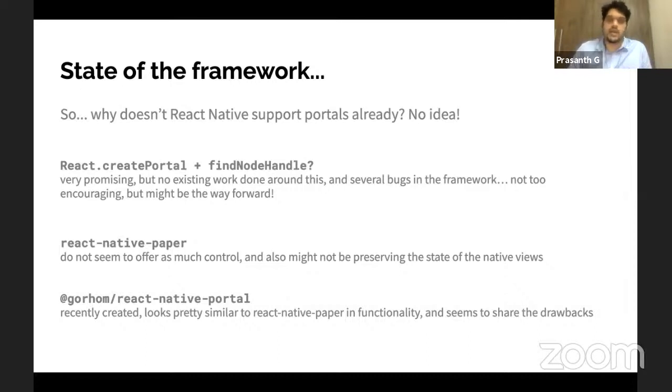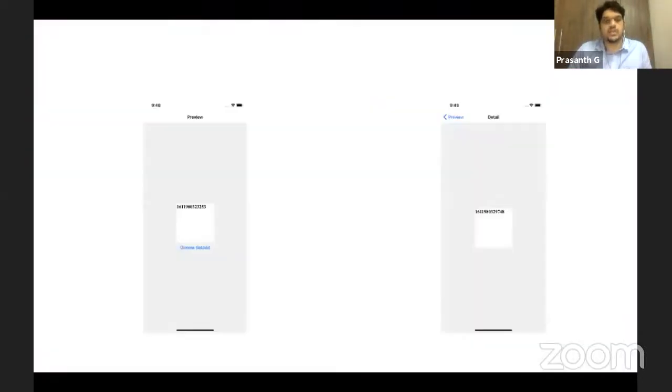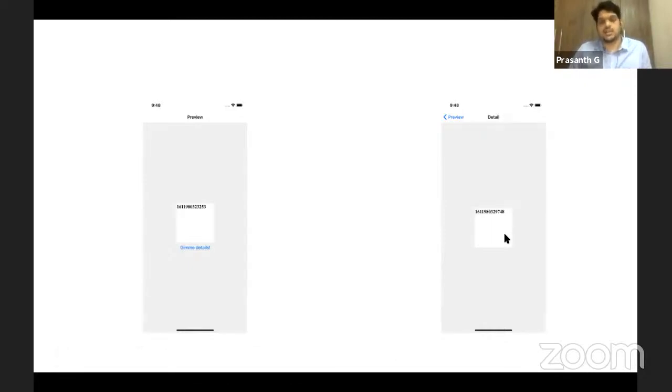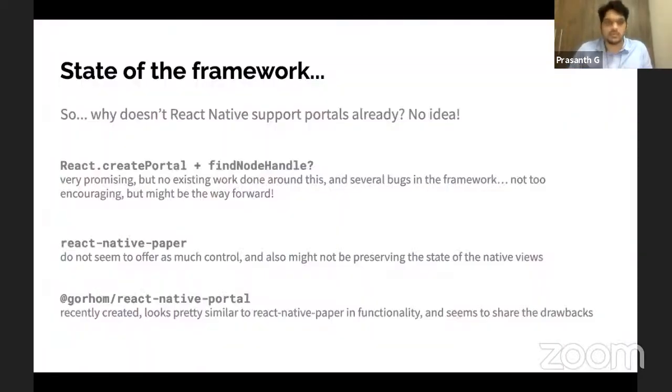Another point here is that we could just be okay with having the entire state of the web view start over in the other screen, but that's bad for the UX. To give you an example, imagine you have a video, like how YouTube handles picture in picture. You are playing a video and then you switch to landscape mode and you want the video to go full screen, and then it starts to seek again, it loads the entire video again, buffering and everything, and that's just bad.